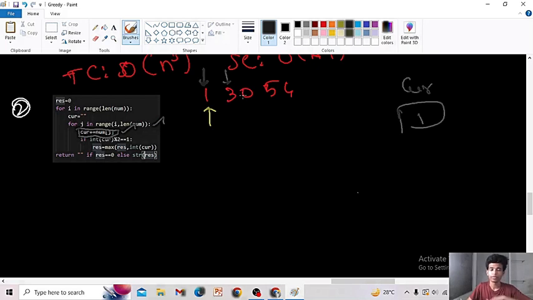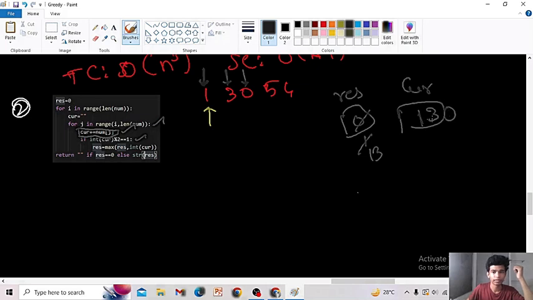Before moving the j pointer, I want to check whether int of current mod 2 is equal to 1. Is 1 odd? Yes, 1 is odd. What is my result? Let me take the result variable. Result is initially 0. Is 1 greater than 0? Yes, so it's updated. Now move my pointer. Is 13 an odd number, because I will concatenate here, right? Yes. Is 13 greater than 1? Yes, then update it. Fine. Now again move here.